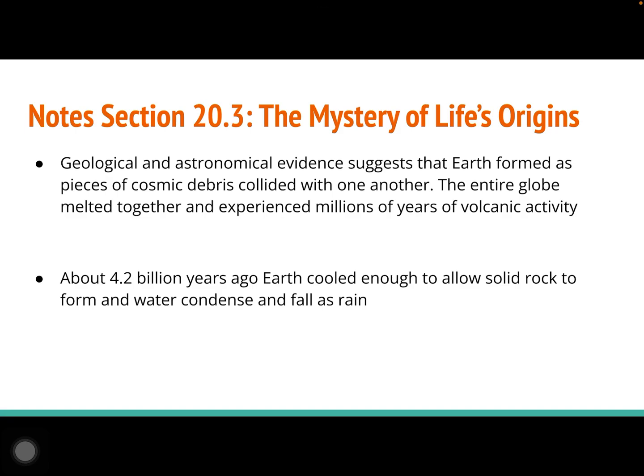Okay, so that's 20.3. So we talked about mass extinction. That's basically getting rid of a large chunk of organisms in a very quick motion. There's also background extinction, where it's very slow over time, a slow extinction. There's also Charles Darwin, the father of evolution, and he's talking about natural selection. So nature kind of deciding what is the best trait to be passed on to the next organism, or to the next evolutionary trait, for the best chance of survival. And then we talked about coevolution as well.